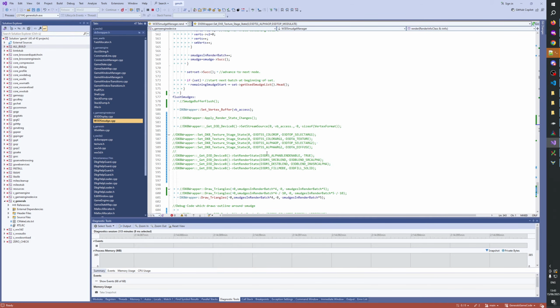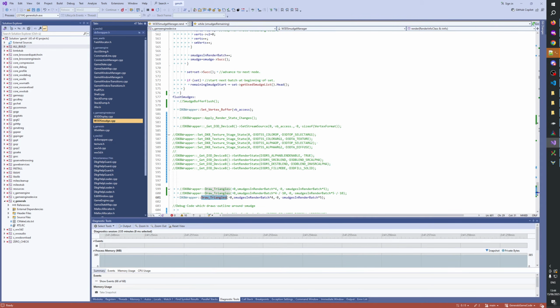I think I understand now. We don't see the very first draw. That's it. We don't see the very first draw to this guy. So we skip the first 50, but we will see the next 50. That's why it stops when we zoom in, because then we see less on screen. And so it only reaches draw triangle once, and that one doesn't work, but the next one will work.